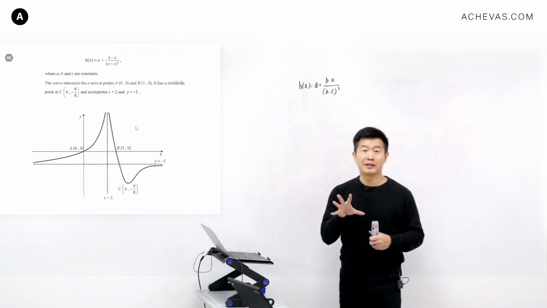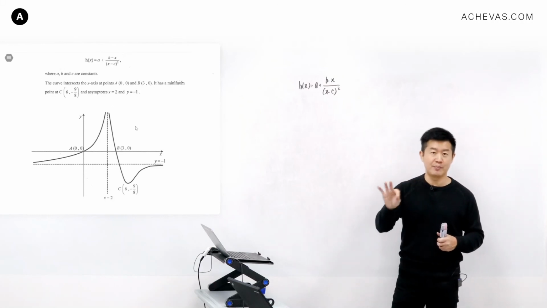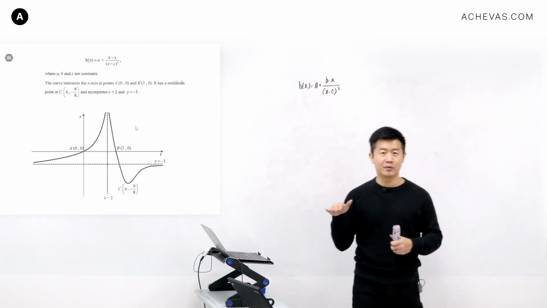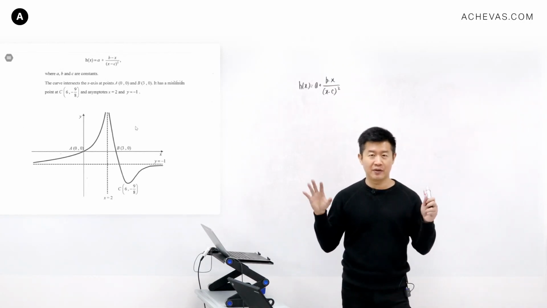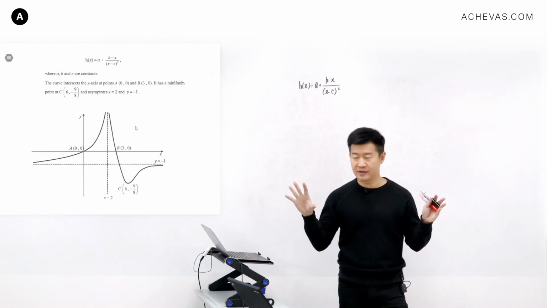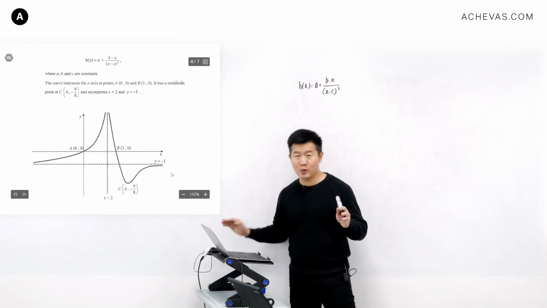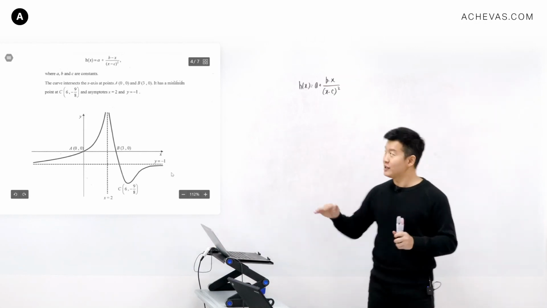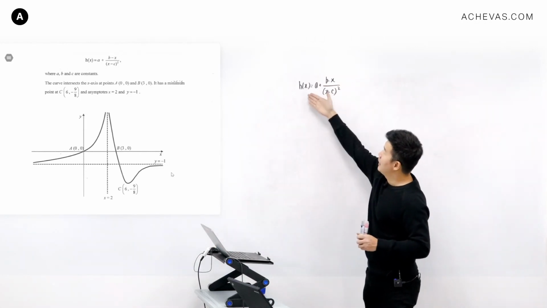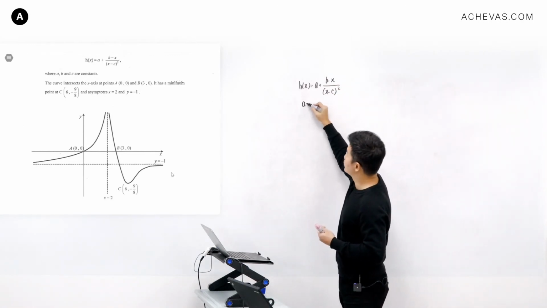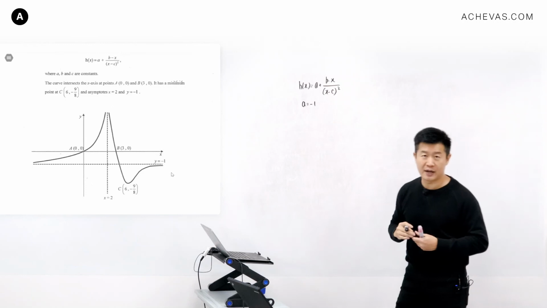And let's not forget about the definition of the asymptotes. I was telling you how important it is because that is how we process all horizontal or vertical asymptotes. What is a horizontal asymptote's definition in general? It is the behavior of y when x tends to plus or minus infinity. So we are seeing this behavior here: when x tends to plus or minus infinity, y tends to -1. When x tends to plus or minus infinity, h(x) tends to a. So we know a is going to be equal to -1.